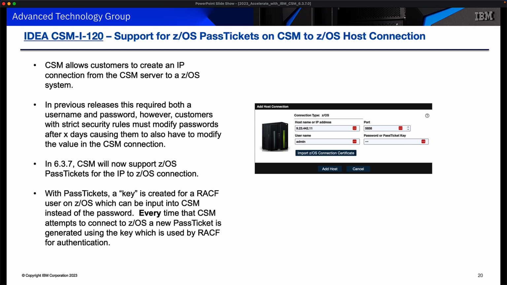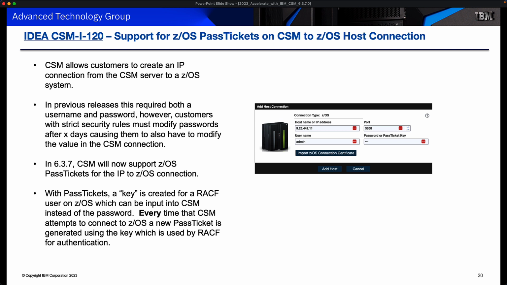But anytime we then try to make a connection to that z/OS system, we take that pass ticket key and generate what they call the pass ticket. And so this means that every single time that we're connecting, we're creating a unique ticket to authenticate on the Z system, which authenticates that with the key that's stored on the Z system in RACF, and you're able to connect.